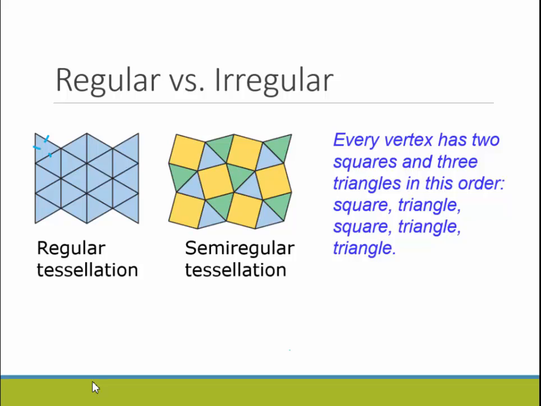Where this one is made up of squares and triangles. All of these have to be regular, and if you look at each vertex, the same thing makes up each vertex. You have two yellows, two blues, and a green. So you have three triangles and two squares. And they have to appear in the same order. So if we start this as like our one, it goes square, triangle, triangle. And then if we look here, if we start there and work our way around, it goes square, triangle, triangle. Same order.